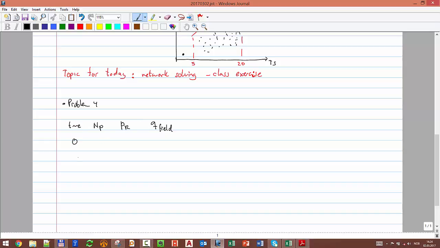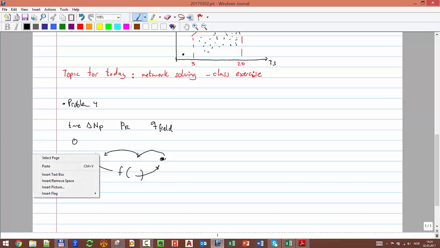Times 0, 1, 2, etc. If you use trapezoidal to calculate Np, or actually delta Np, right? You will need the rate of that particular step, right? And for the rate, you need the reservoir pressure, and the reservoir pressure also depends on the Np, okay? So this one is a function of this one, and this one is a function of this one, and this one is a function of this one. So you have kind of a circular reference.